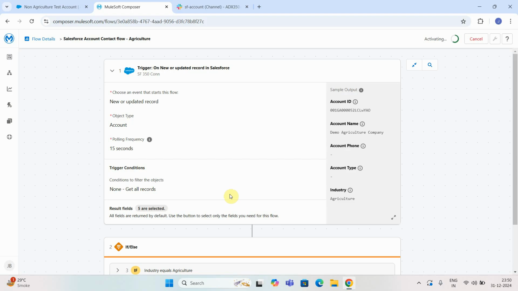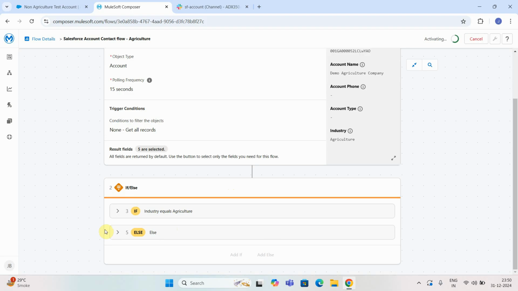Activation takes maybe 1 minute or under 1 minute, because it is deployed on some environment. Now I'm waiting for it to get activated. It's very simple, right?